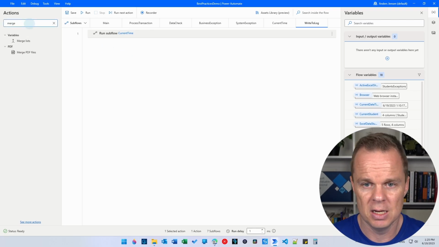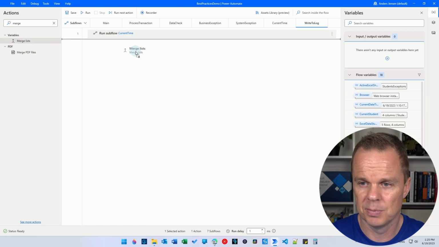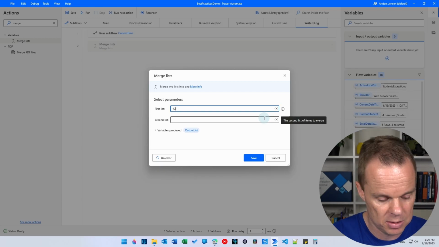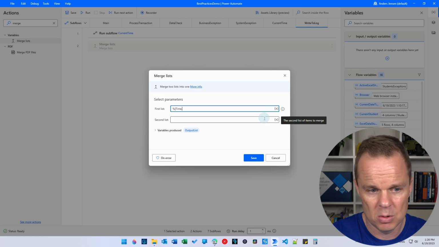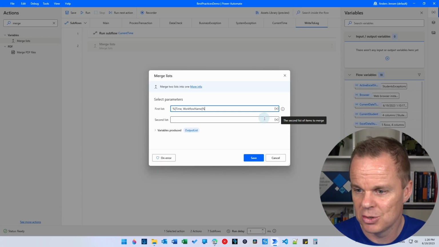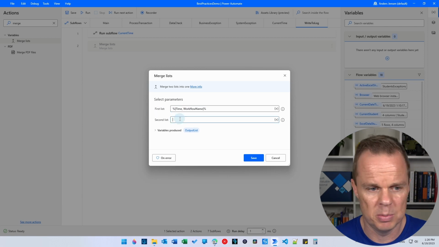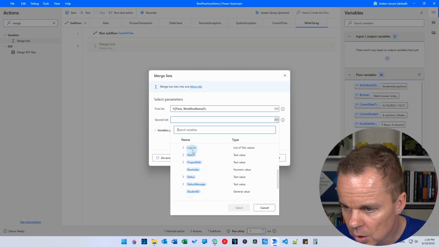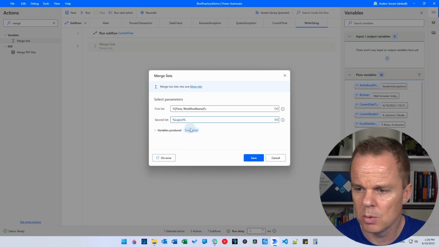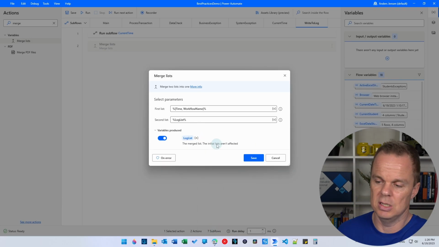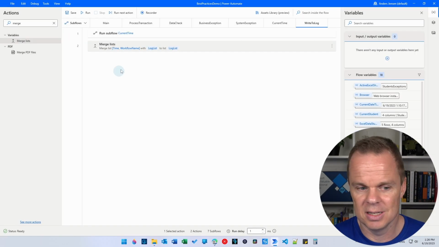So find a merge lists here. The first list, we will create that manually. That will be the time variable and the workflow name here, and we will have a hard bracket and a percentage sign. The second one will be the log list here, like this, and we will just override the log list. So we now have the log list that we want to print to our CSV. Let us click save here.